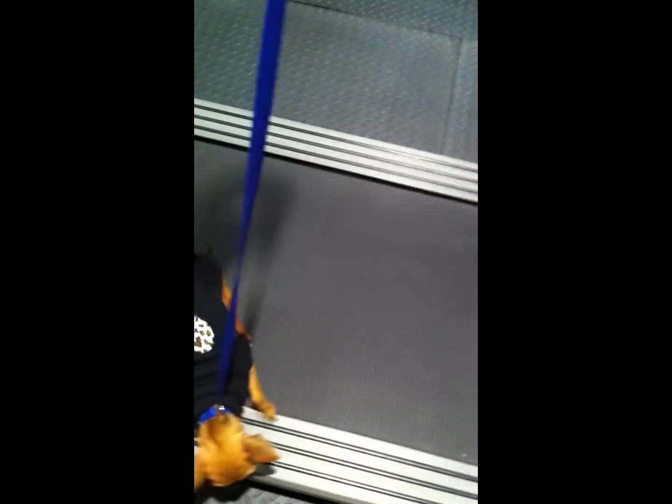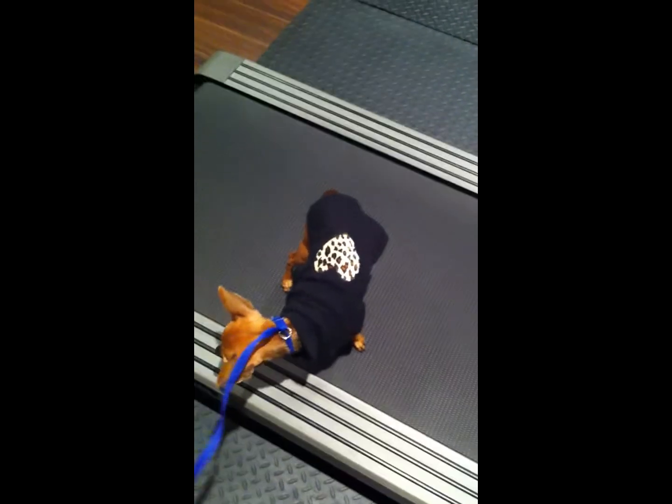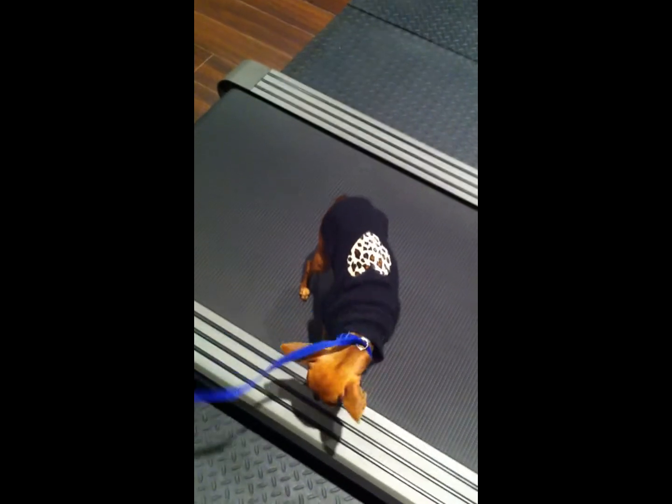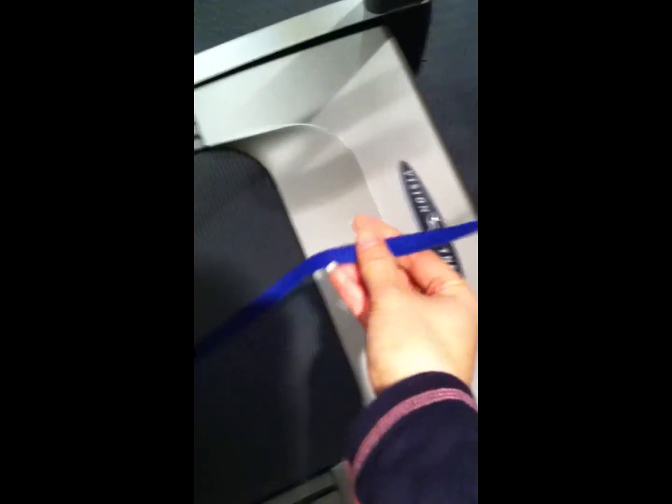See, what you do is you pull them first in one direction, and then once they voluntarily go up, you relax the leash. And normally I'll hang the leash right here onto this magazine holder, but it's nice because that way I can hold, sometimes I can pull this part of the leash and still have it hooked up so that she doesn't fall off the treadmill.